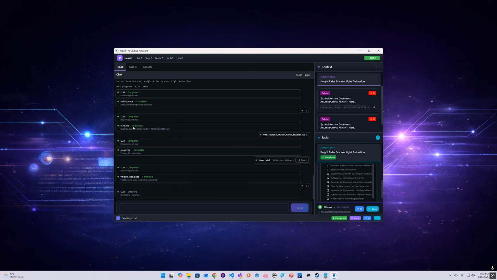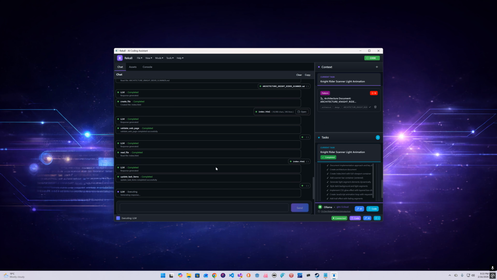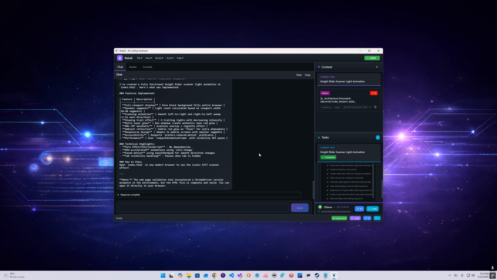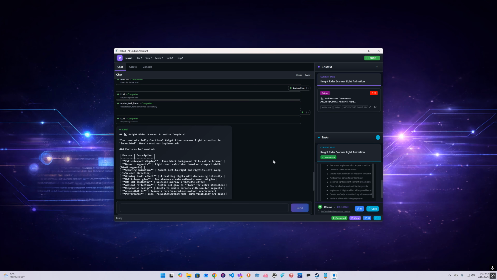We can see there it started by rereading the architecture document that it made, because it's now in a new context of code mode. So it read the plan and it has started creating the index.html there. Let's give it some time to write the other files. So we expect it to write some CSS files. It might put the JavaScript in the same index.html, or it might put it somewhere else. It might put the CSS. Looks like it actually put the CSS inside that index file as well.